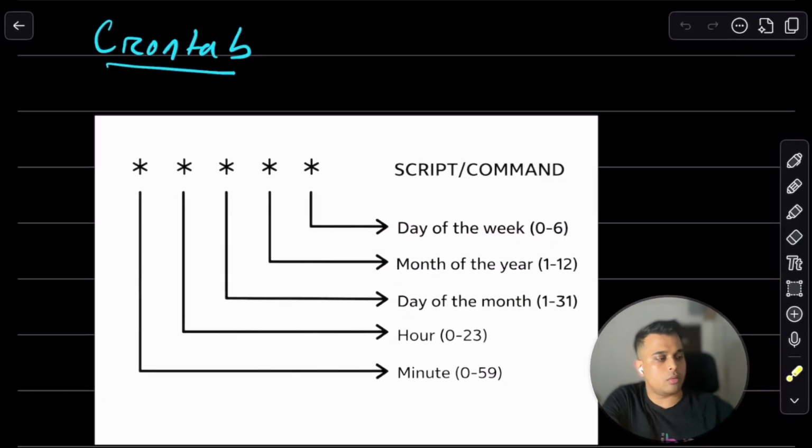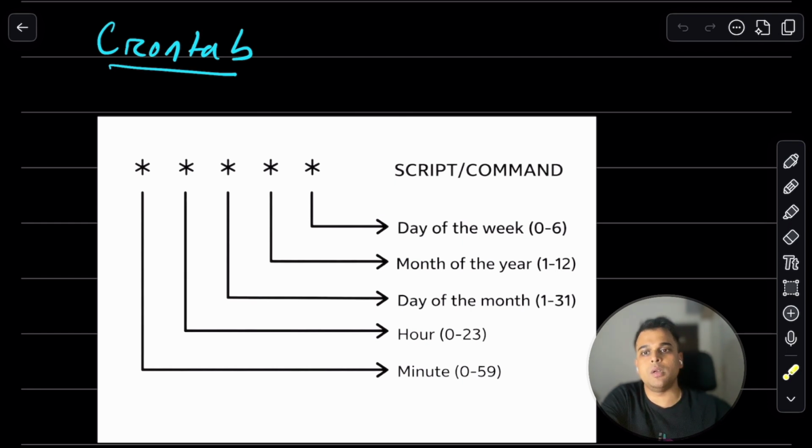When it comes to understanding or scheduling the crontab, the notation looks something like this, which we call 5 star, right? Each position of the star plays a significant role in scheduling your cron job, and each has a different value, which you can use to trigger your crontab in multiple ways. What are these values? The first star is for your minute, which can be from 0 to 59. Second is the hour, which can be 0 to 23, out of 24 hours.